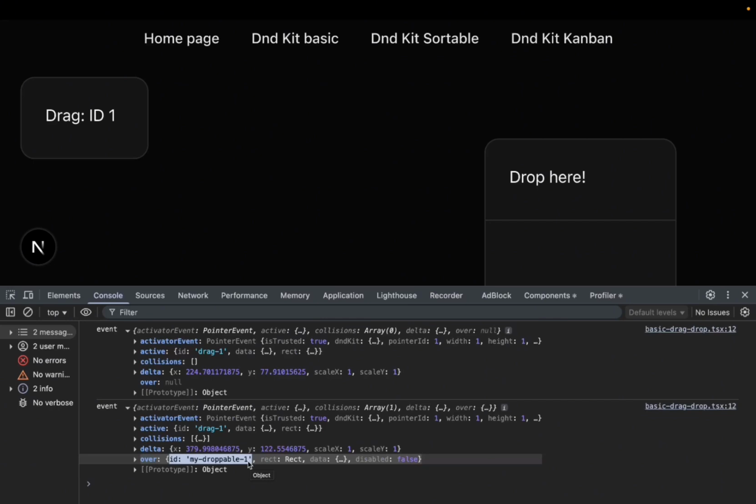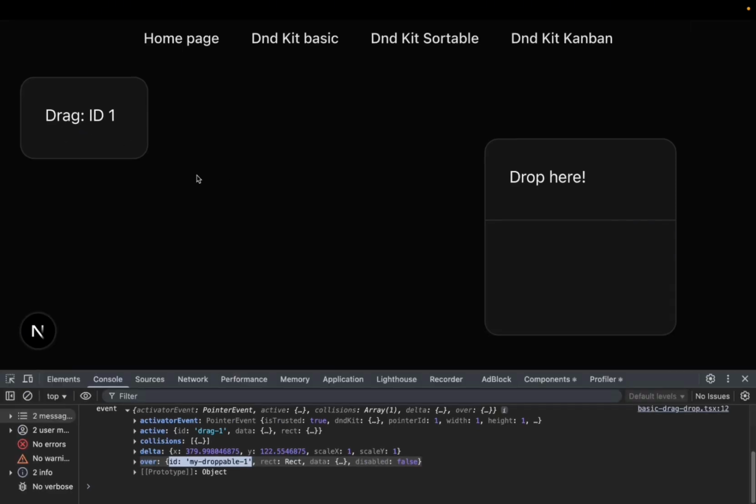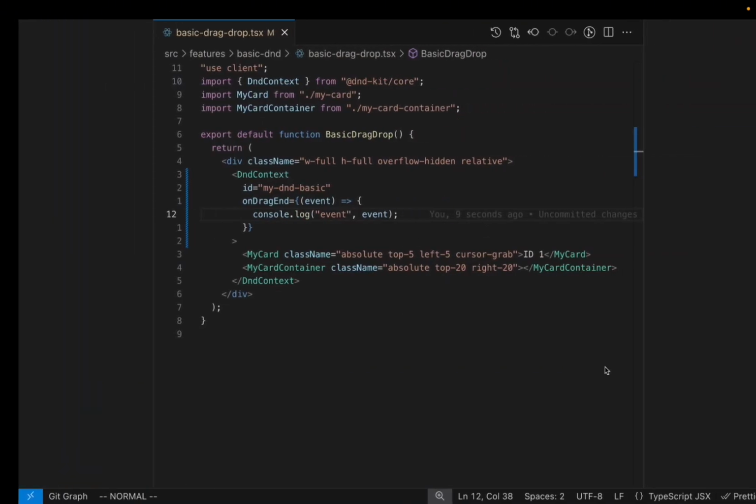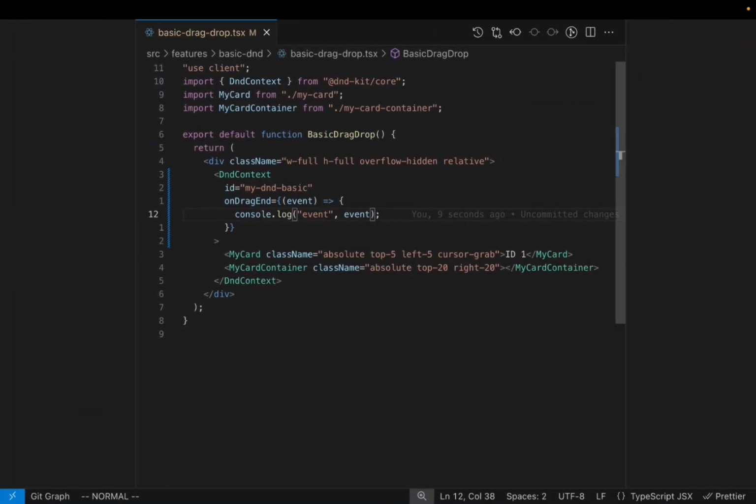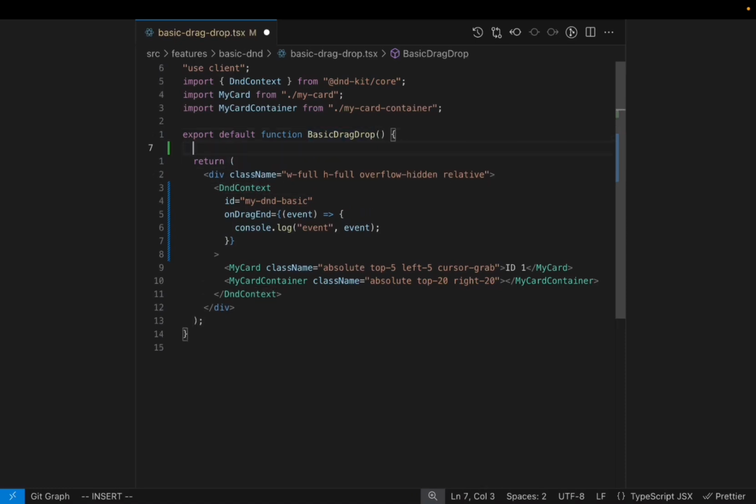For example, when onDragEnd finishes, if there's an over ID, we can hide the draggable item and show it inside the container instead. We'll store the over ID in a state variable, and let's call it overId.